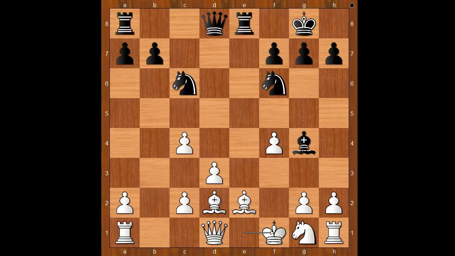Did you pause? What did you find? Did you find this amazing move? Kaboom! Rook takes bishop, the exchange sacrifice. What a move! Knight takes rook. And now knight to d4, and white is already lost.